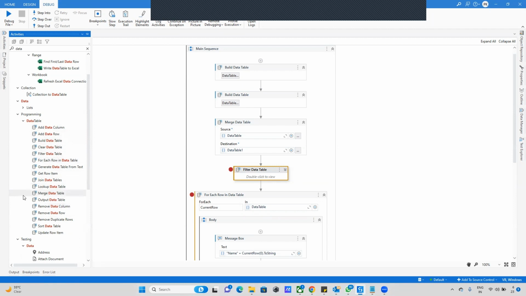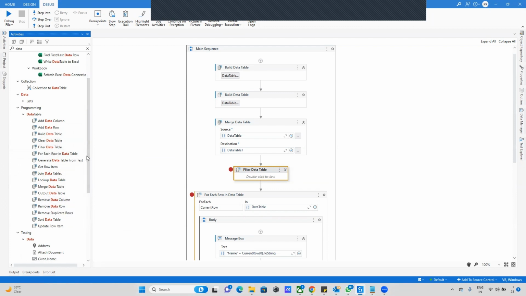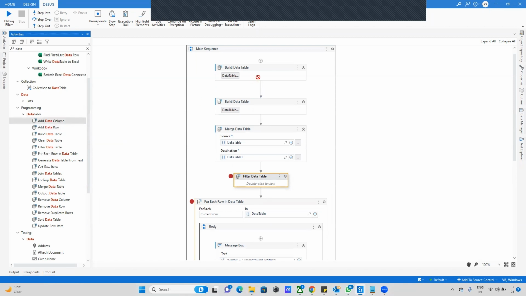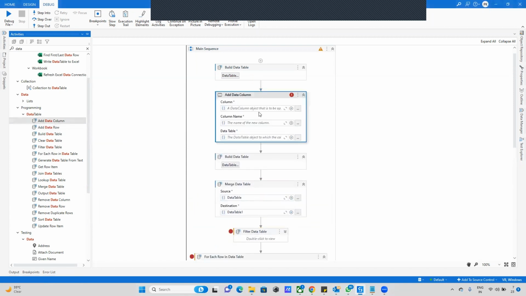What are the activities? Sir, add data column. Add data column means if we have, for example, 3 columns in a data table and we have to add a new column. Correct, we can do that. But between 0 and 1, I have to add a new data column. Is there any configuration? You can just drag and it is done, but every time it will add at the end. So a combination of append column name you can create and give the data table.